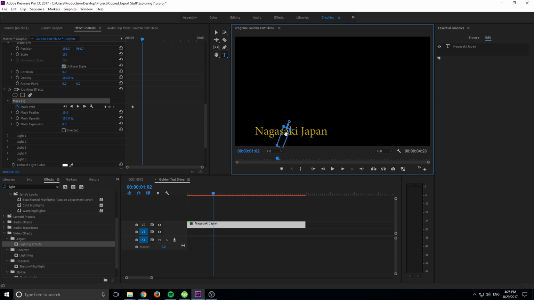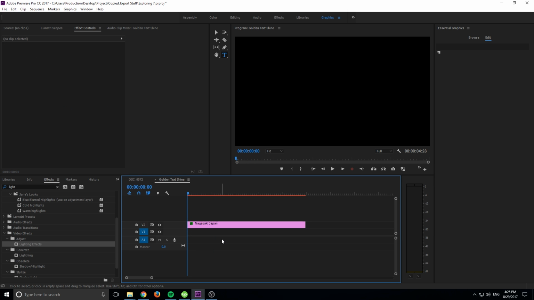And then we're going to move this across it like so, and then we're going to stop it right there. And now we'll have it fade in and this gleam go across it, this metallic gleam move across it like it is a piece of metal. And that is really the essence of the effect.